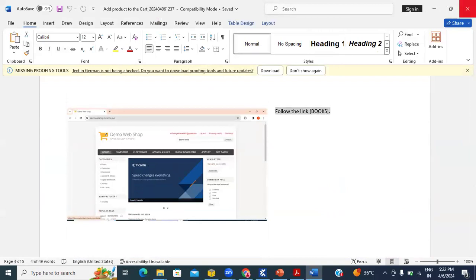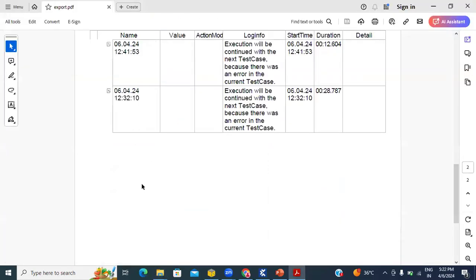So these are the amazing inbuilt features Tosca has. That's why companies are giving preference to Tosca nowadays. SAP plus Tosca is one of the popular combinations, ServiceNow plus Tosca, because these are the desktop-based tools. And as you know, Selenium is good in the market, but it is not feasible with each and every application. So these are the few reasons why Tosca is preferred.